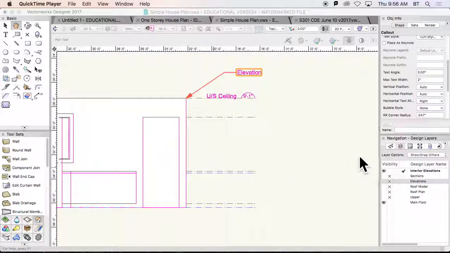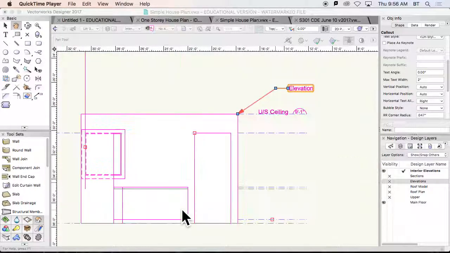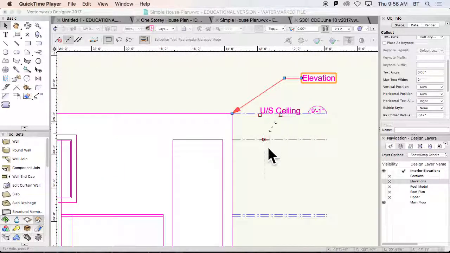But right now what I have is my interior elevation roughed in. I just clipped all my elevation markers. Right now I'm just going to add these notes on my design layer. We can also add them on our sheet layer in our annotations, but this is one way of doing it. So I want to basically indicate what these heights are referencing. So in this case, this line of reference is my underside of ceiling.